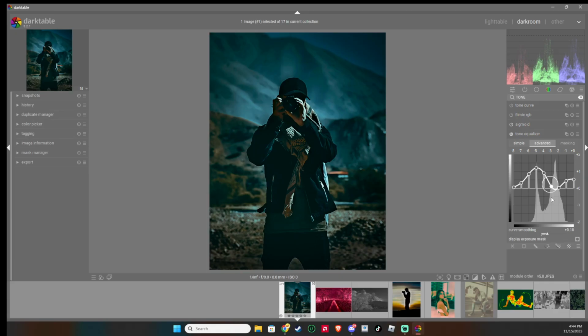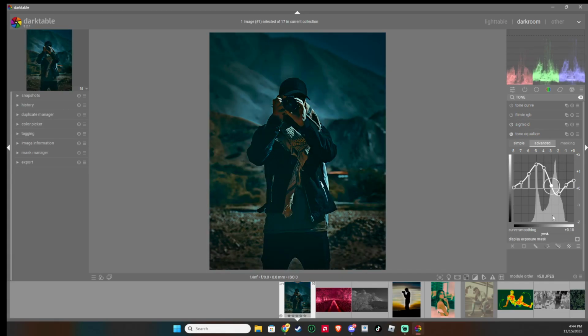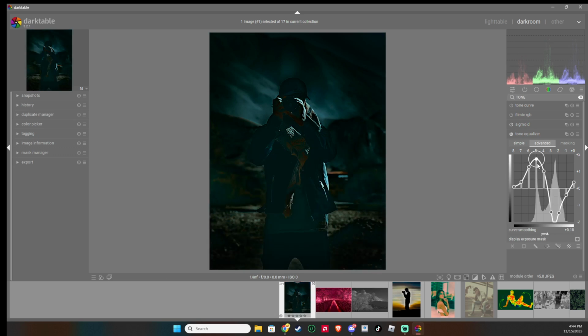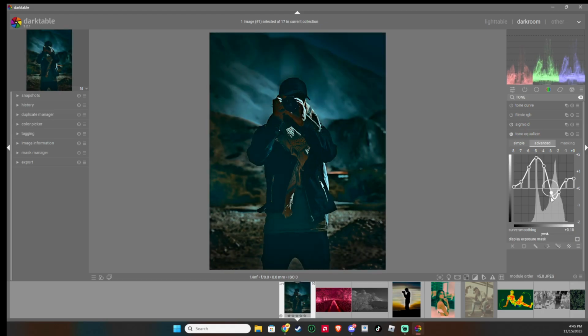If you find the effect is still not quite what you want, you have the option to adjust the strength slider. This control increases or decreases the intensity of the overall effect the tone equalizer has on your image. It's a great way to fine-tune your adjustments, ensuring that the changes blend naturally and enhance the image without overpowering it. Take your time to fine-tune these tonal adjustments to your liking. Aim for a result that feels balanced and dynamic, adding depth to your image while preserving its natural appearance. Once you're satisfied, you've successfully used the Tone Equalizer in Darktable.